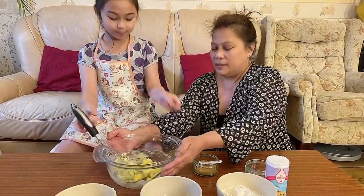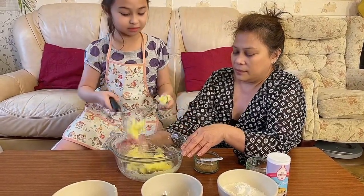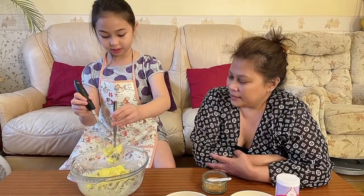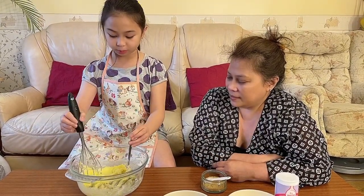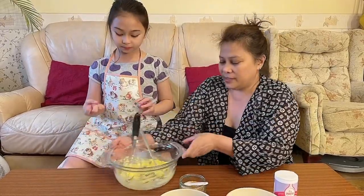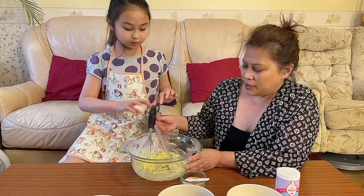Do you want me to hold the bowl and you'll mix? Okay. I'm going to mix with two. Okay, so now we've mixed it. It kind of looks like there's not much dough, but it's going to be more dough. So what shall we do next? Next, we have mixed the butter and the white sugar.